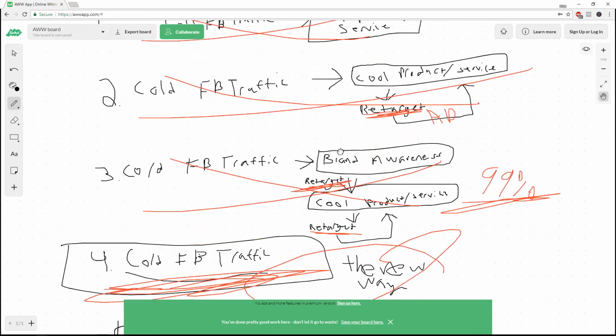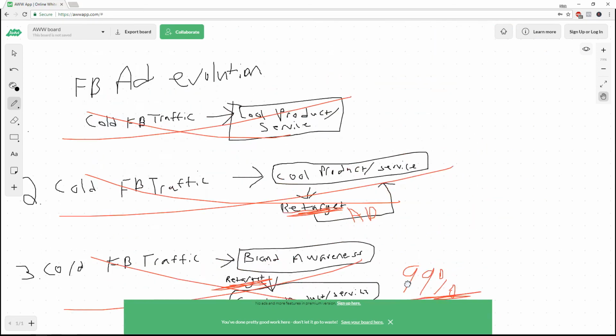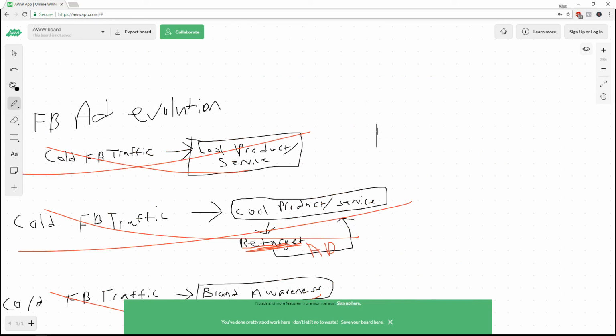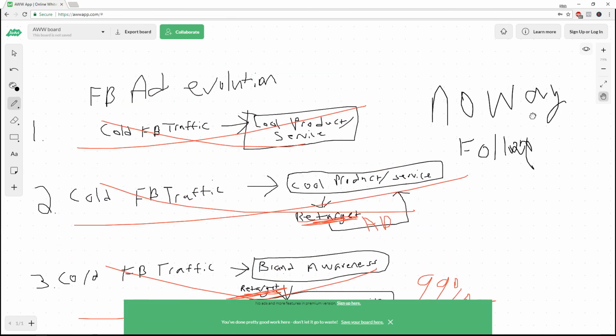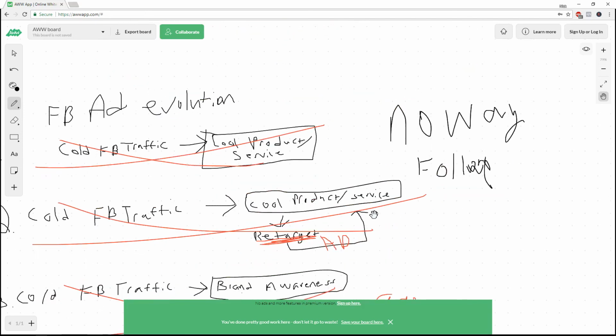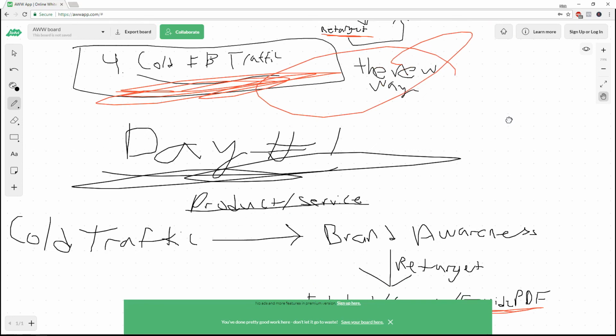And what a lot of people are failing to do is they run cold Facebook traffic to their product or service, and there's no way to follow up. Due to that, it's basically just pushing into their face, and you're walking up to a stranger, asking about this cool product or service, trying to get them interested, and they say no, and then you immediately just go to the next person. Good salespeople are constantly persistent, going over and over, and this is kind of what the sales process is.